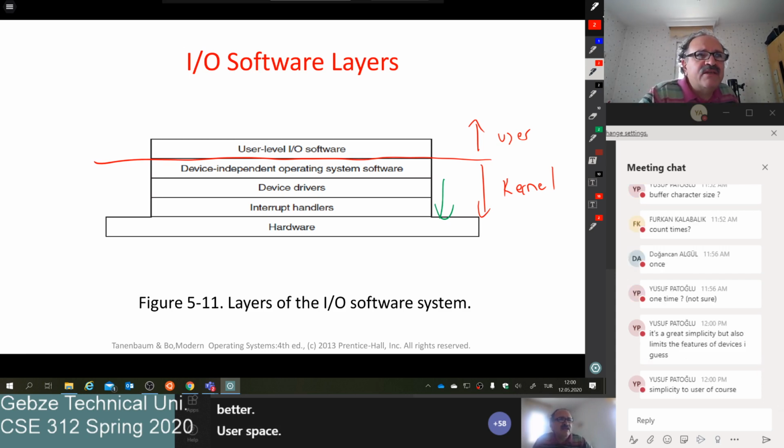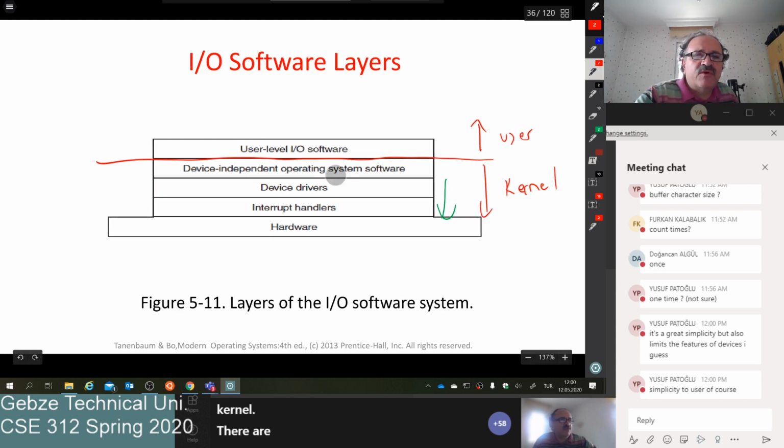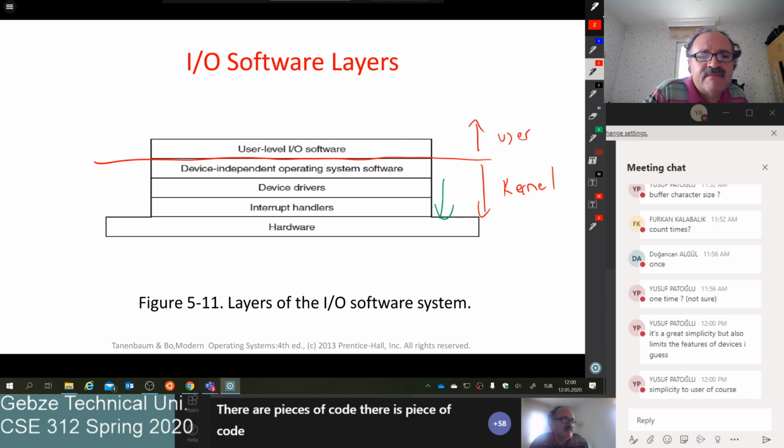And even inside the kernel, there is a piece of code that is device independent. Good.